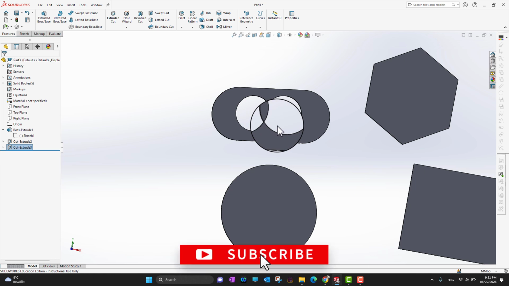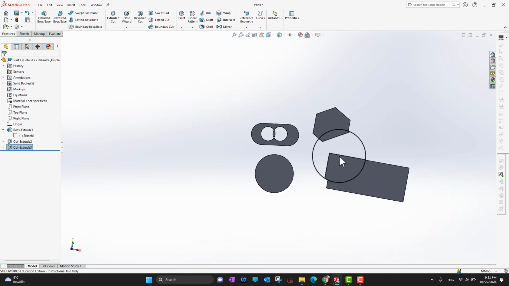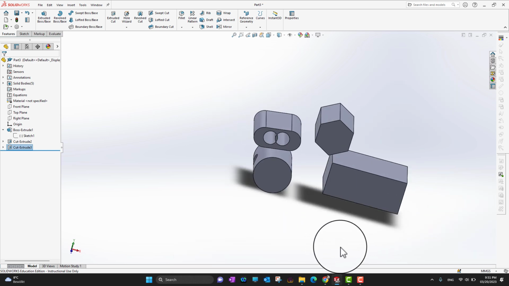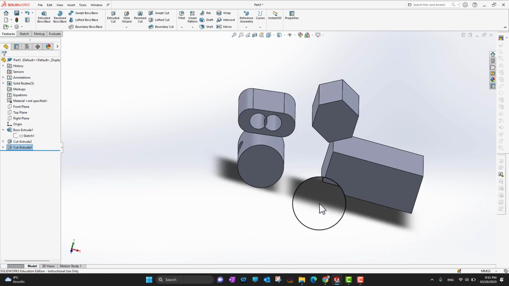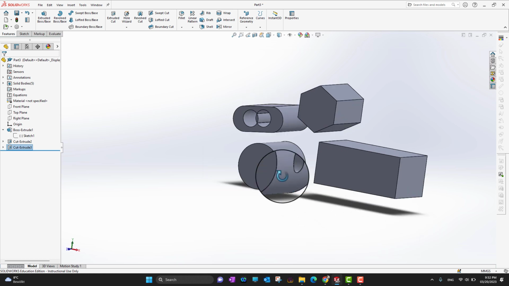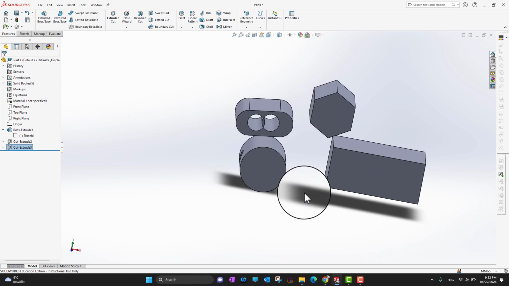So in this way we can sketch different sketches, and then we can apply some basic functions which are going to work in different ways in different situations. So the point is just to give you the awareness of how you can use these basic tools, and then you can use them for your required designs. And that's all for today's video.